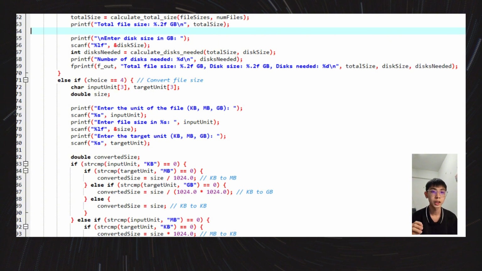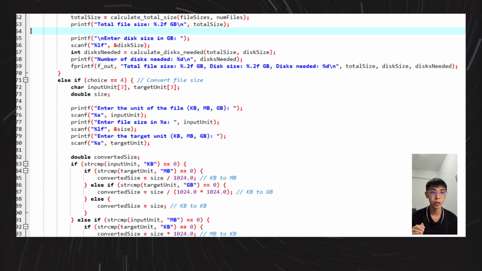Next, we will display "enter the unit of the file KB, MB, and GB" to the user and receive the data as input unit. We use the %s to receive the characters; we use %s when we need to store more than one character. Next, we will display "enter file size in %s" to the user.